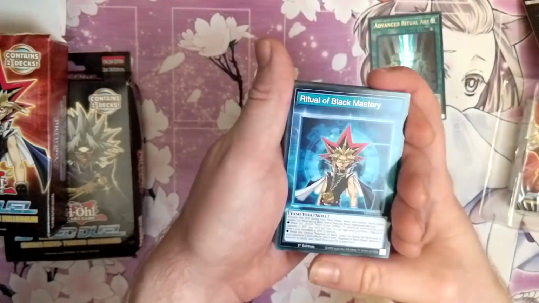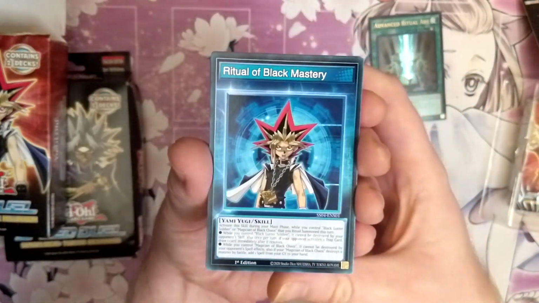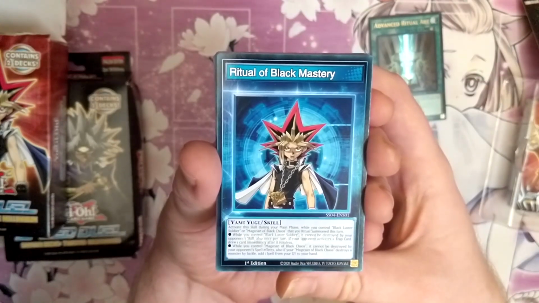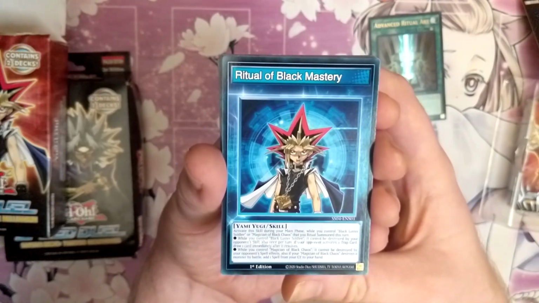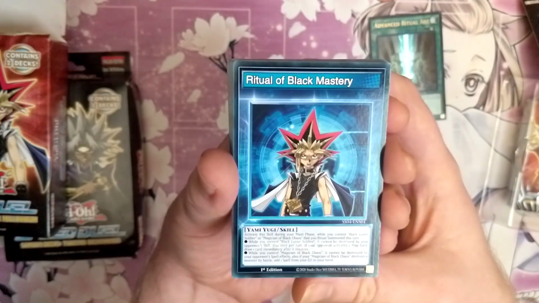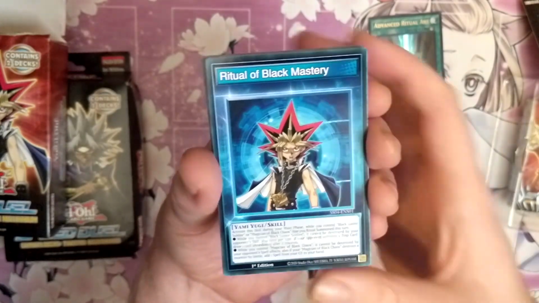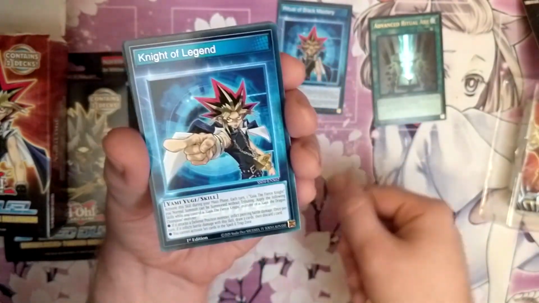Okay, so we've got Ritual of Black Mastery skill card. Activate this skill during your main phase. While you control Blackluster Soldier or Magician of Black Chaos that you ritual summon this turn. While you control Blackluster Soldier, it cannot be destroyed by your opponent's skill. Also, once per turn, if your opponent activates a trap card, draw 1 card immediately after it resolves. Pretty interesting. While you control Magician of Black Chaos, it cannot be destroyed by your opponent's spell effects. Also, if your Magician of Black Chaos destroys a monster by battle, add 1 spell from your graveyard to your hand. Holy cow! That's actually really good for running Magician of Black Chaos.